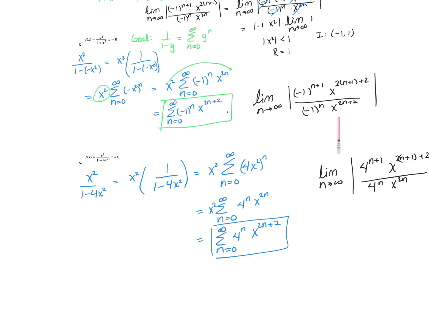So once I find my radius of convergence, I would check my endpoints to determine if those endpoints are inclusive or not. And the way I would check my endpoints is I would find the appropriate x based on my center and my radius of convergence, and then put that x back into this series and determine if the series itself for that given x will diverge or converge. And that's it for this section. I will do the video for 6.2 sometime in the next couple of days, but here is 6.1.